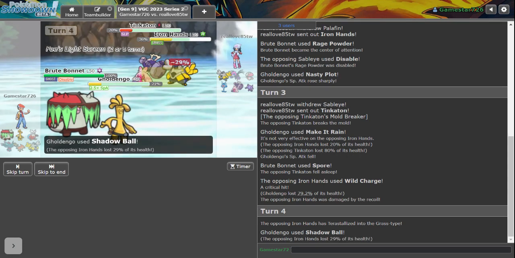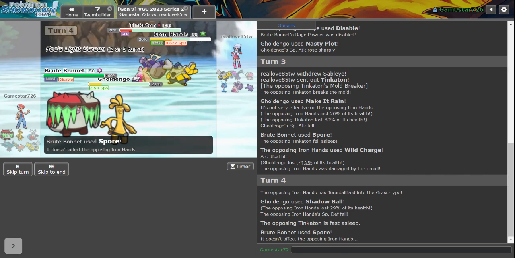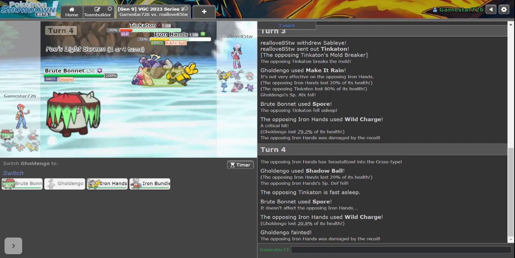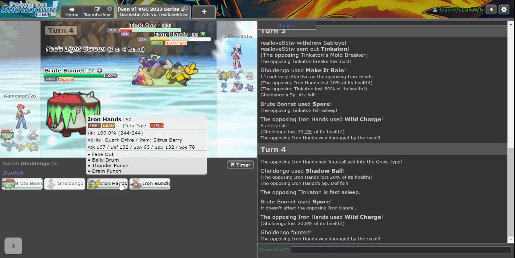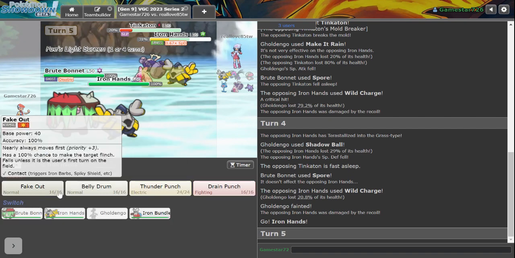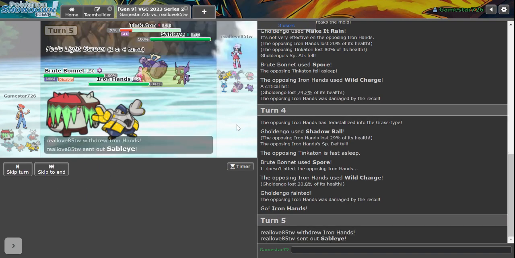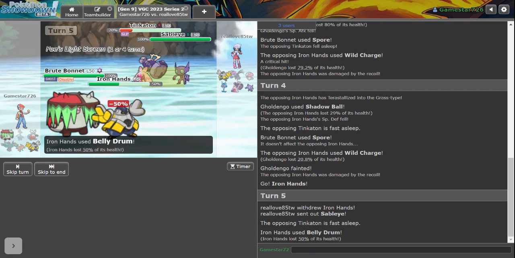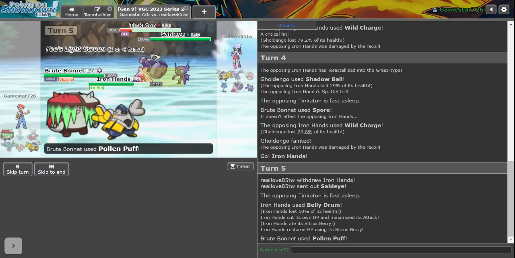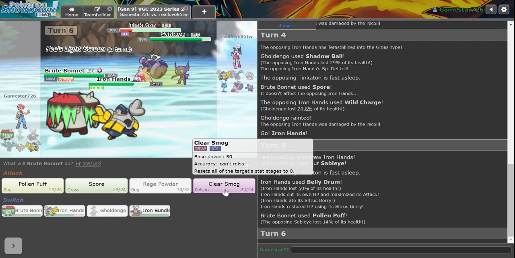Wait, they're Grass, so... Ooh, they... I should have Pollen Puffed, but yeah. Anyway, yeah, Wild Charge does KO. But because one of their mons is asleep and the other one's weak to Pollen Puff, I can just get Belly Drum off and then I'll just take out Tinkaton next turn. Oh, okay. Get a Belly Drum, get the Citrus Berry, and hopefully Pollen Puff does some decent damage. Nope, 14%. So the Tinkaton has been asleep for two turns.